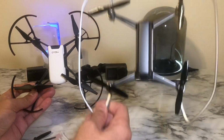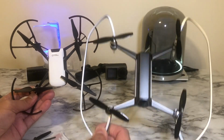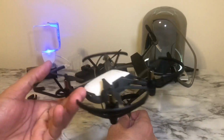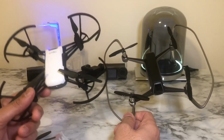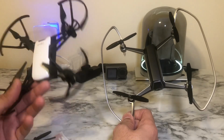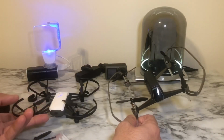Of course, this is the newest drone. It just came out now, 2020. It's just been released. And this Ryze Tello is almost 2 years old already. So he had his time. And I think it's time for a second version. DJI, hopefully you'll add active track or more features.